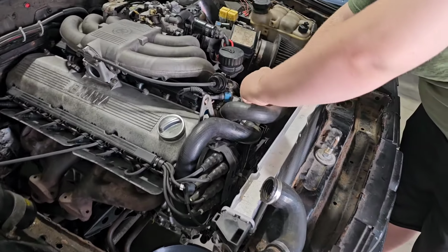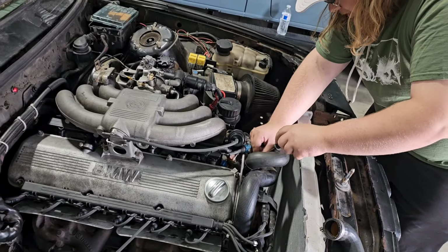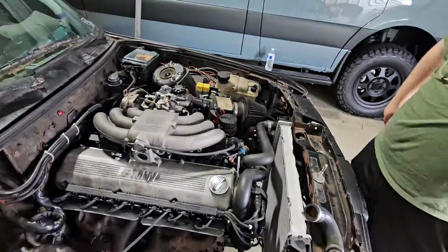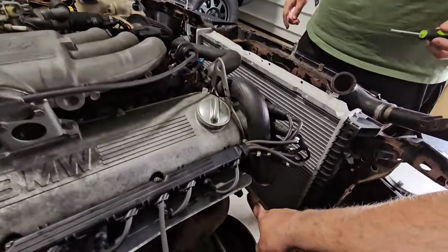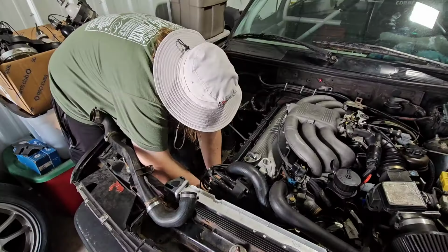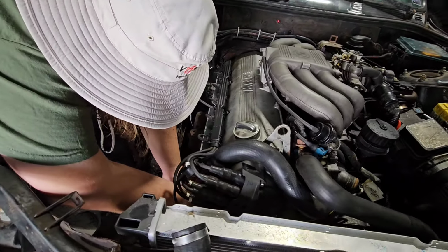Valves, we got the valve cover on, we put that in place. We're doing this right now, we got the new radiator in. Put in the thing that makes it power. Alternator. Alternator, thank you. Where does this go? So there's another clamp right under here. It's messing with my depth perception.